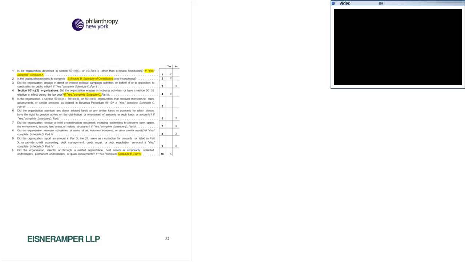Typically you're going to see a Schedule A. Schedule A is the public support test. Schedule B is that list of contributors. What goes up on GuideStar is the redacted version of that list. So on GuideStar, you're not going to necessarily see the names of the contributors. It's going to be blanked out. You'll just see the amounts contributed. The actual names of the donors only have to be submitted to the IRS. It does not have to be made available to the public.